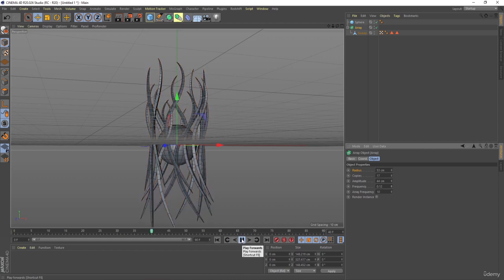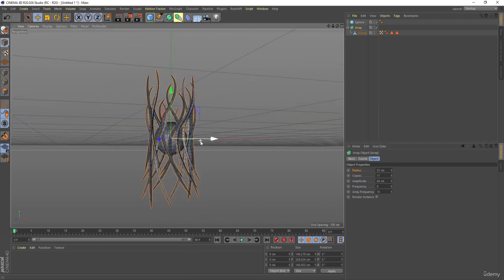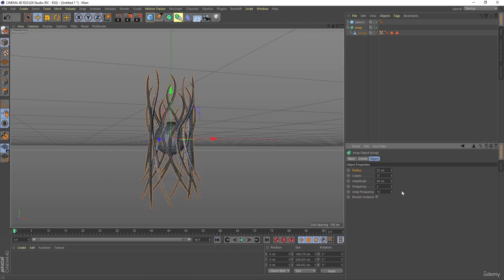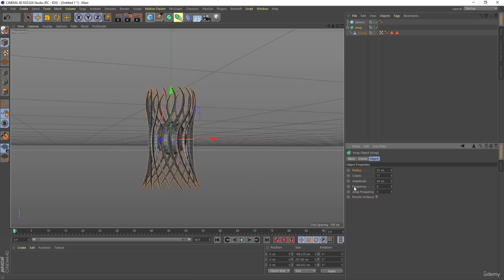And if you hit play, as you guys can see, we will get this kind of animation because we have changed the frequency of it. If I make this 0 and if I hit play, we are not going to get any results. If I make this, let's say 2, it will give you something like this. Okay, then you have array frequency also. For example, let's make this 0. We are not going to get anything. If I increase this array frequency, as you guys can see, we will get different results. Okay, so let's make this 0, and array frequency also 0, and amplitude, let's say 0.